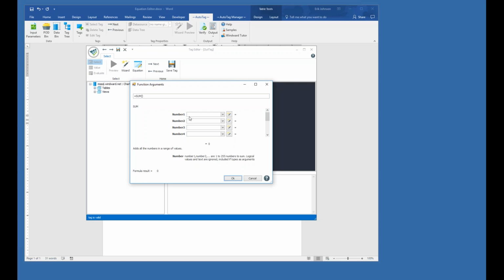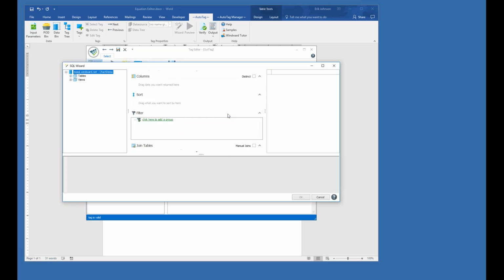We can enter in the number 1 field what we want to sum, or we can click the wizard button, which opens the SQL wizard. Now, what we want to do here is expand the tables, then expand sales. This is where we've been collecting our data from, and we want to take the sales amount and total it up.